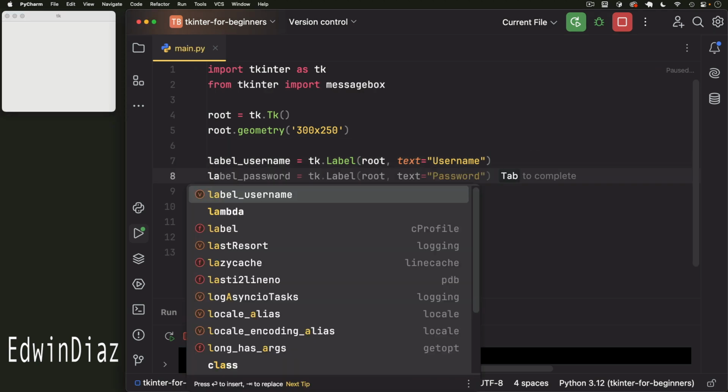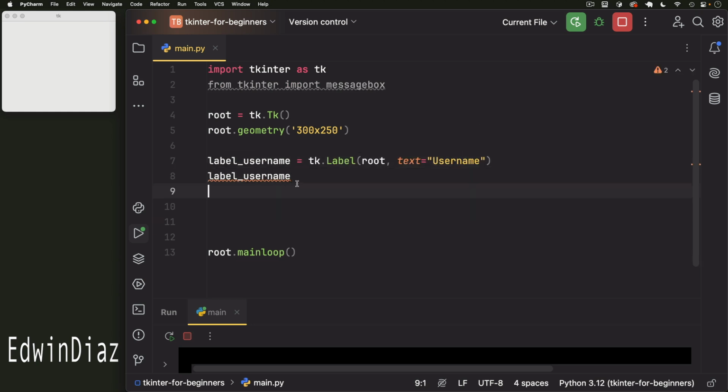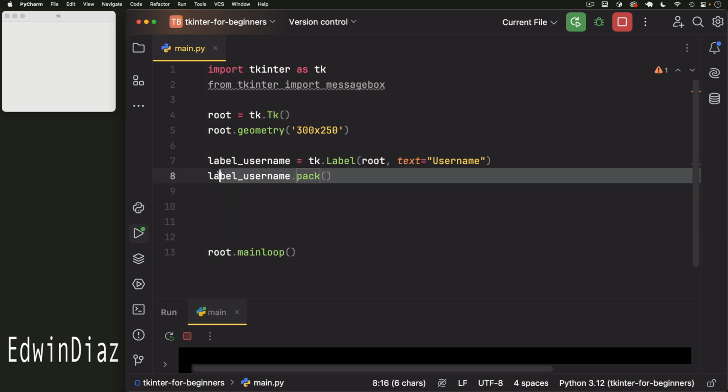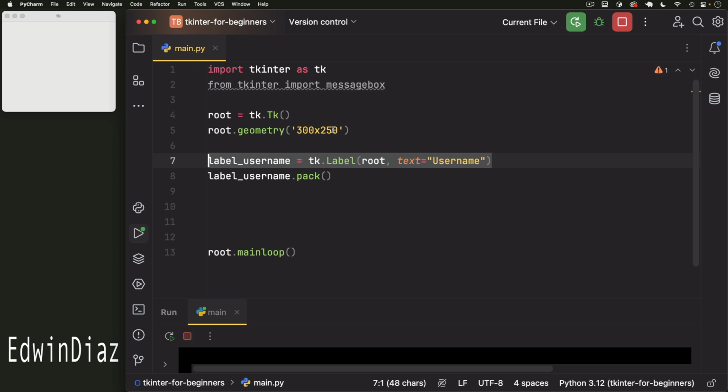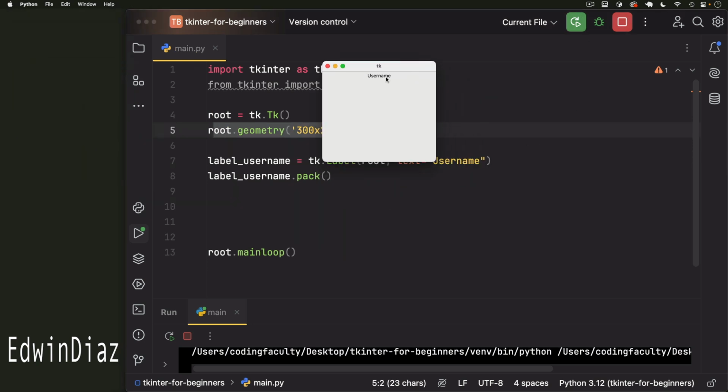And we can use this with the same variable that we have here, because now we have an instance of this label right here in this variable. So now what I can do is use one of the layout managers called pack. Since I already have an instance of this class Label, I'm passing in the root, which is the window, and I can use this method called pack, which is now related to all this stuff. So now when I go like this, you're going to see the label right in the middle here.